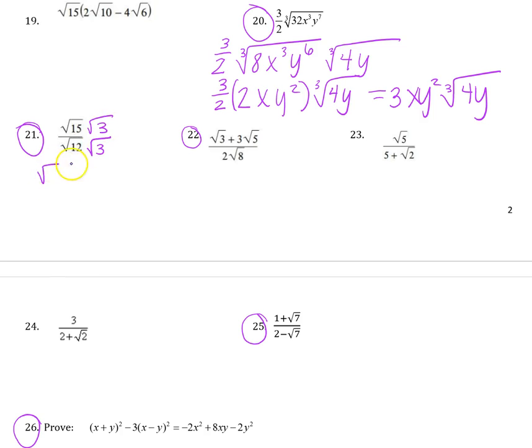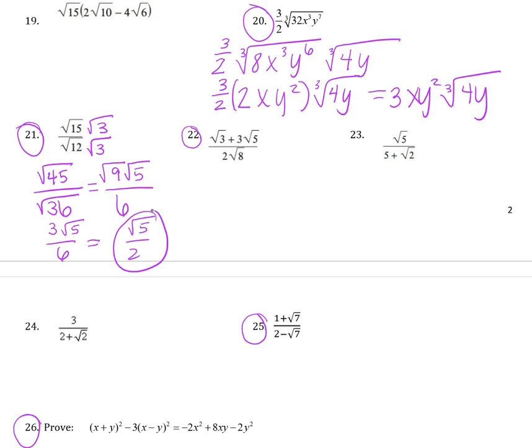So this gives me radical 45 divided by radical 36, which is a perfect square, so that's my objective there. So I've got radical 45, which can split up into 9 and 5. And radical 36 is just 6. This becomes 3 radical 5 divided by 6. And don't forget, you can simplify even further. 3 and the 6 reduce to 1/2. So I've got radical 5 divided by 2.